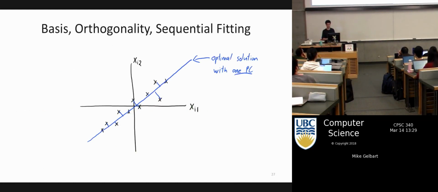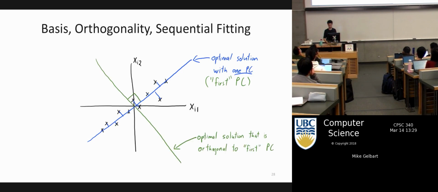Okay, so if this is my data set, then it's not that interesting of an example, but if k equals 1, I'm just going to pick that line. And now we can interpret that line in a way we didn't really do last class, which is it minimizes the sum of squared distances from the points to their projections onto the line. But if I were to use k equals 2, and that's why I said this isn't that great of an example, because d is also 2, then I would first pick this one, and then I would pick this other one, because they're orthogonal, and they're going to be in order from most important to next most important, and so on.